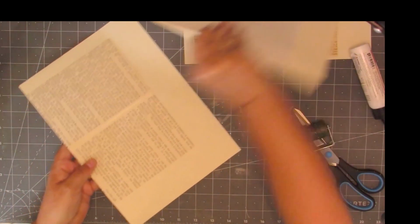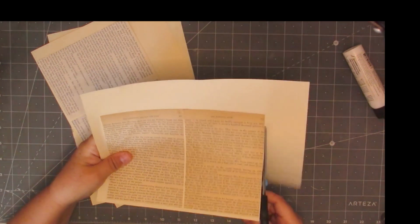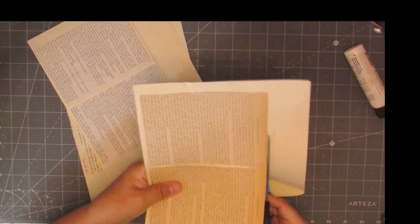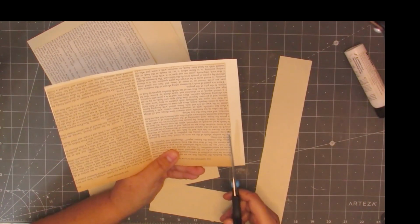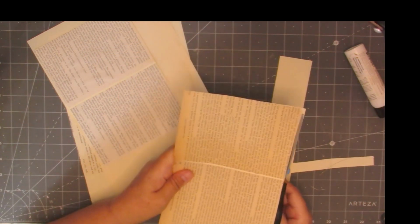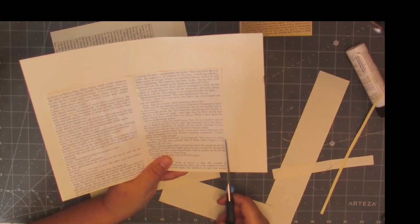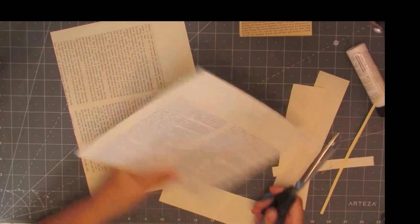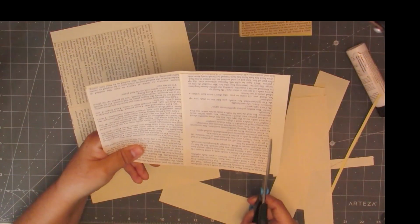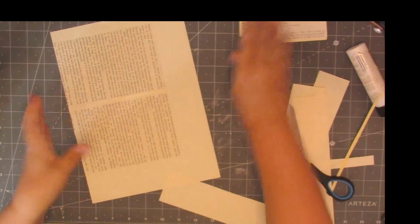Right, so let's cut around these then. I love using book pages in Ephemera. I love the look of book pages. Right, so there's one. We'll give them an ink in a minute. Oops. And I'm not going to keep these scraps. I would ordinarily put them in my collage box, but I think I'm going to let them go in the bin because I don't want to be overrun with scraps again. That's that one. And this one.